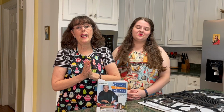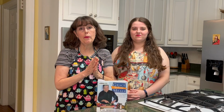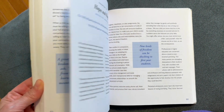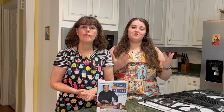So this book has different chapters centered around the holidays of the year, the major holidays. So for each chapter, you get a reflection, you get at least a couple of different recipes, and you also get some reflection questions that you can discuss while you're sitting around the table. The book is also very centered around the family.